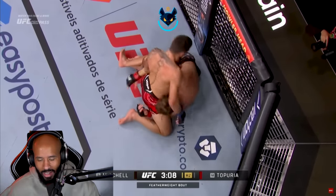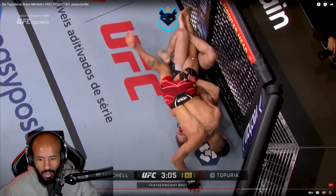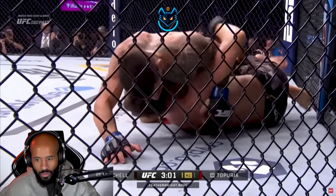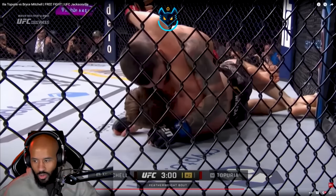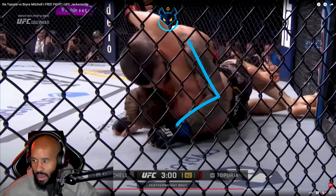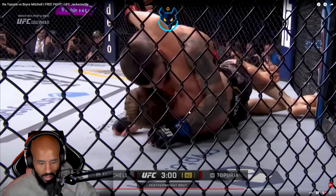All right, now he's in. So he's inside control. He's in half guard. Bryce was doing a good job, and this is what's keeping him close right here. He has his underhook. We always talk about if you're on the bottom, you want to create the frames, get on Ilia's face, push Ilia away, and create some distance and get out of there. But since Ilia has the underhook, it's keeping him chest to chest. That way, Bryce Mitchell cannot look for the frames and create any space and hip escape.